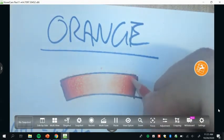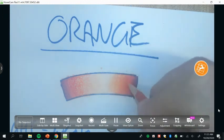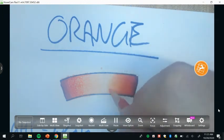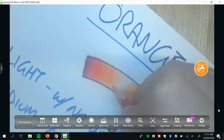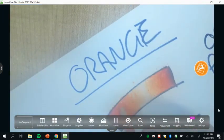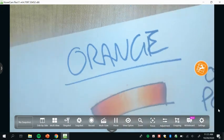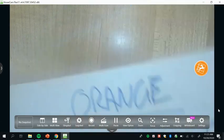Now I'm going to use a heavy pressure of orange and easing up off the pressure as I go into the middle. Heavy pressure, easing off the pressure. And then heavy pressure of orange and then easing off the pressure as I go into the white. And then I'm going to come back in with my white over most of it. And that should give me a good, all right.